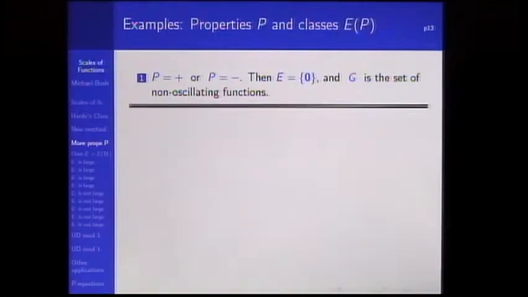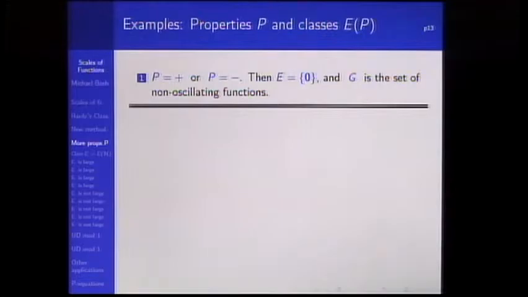So this is property one, but let's start with property zero. Property zero means empty property, nothing. We don't require anything. So it means just a scale. So the intersection of all maximal scales is empty because any maximal scale may contain or not contain any arbitrary germ. So this is really not an interesting case because the property is too simple. In this case, the class of excellent functions is empty and the class of good functions is all germs, because any germ can belong to a maximal scale. Obviously. So this is really not interesting.